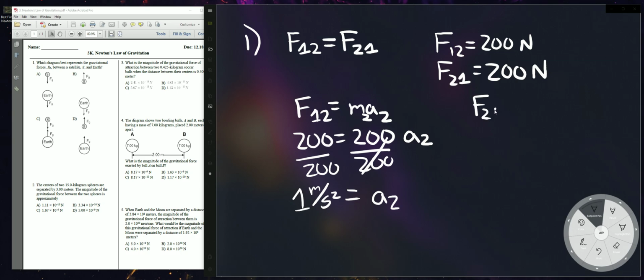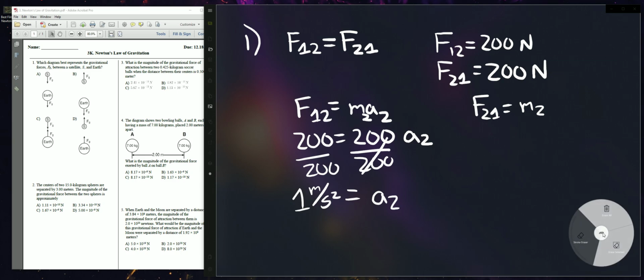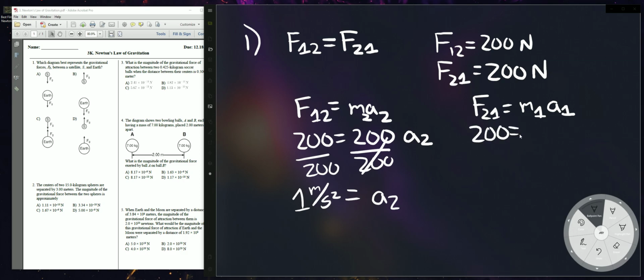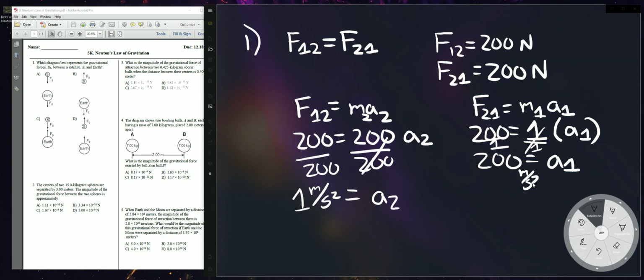But on the other hand, force 2 on 1 is also 200 newtons. And now M1, because again, this is the force of object 2 onto 1. So this is the force object 1 feels, and so it's also the acceleration object 1 feels. And so the force is still 200 again. Let's say my mass this time is much less, 1 kg. And the acceleration I feel, well, let's actually show our work: 200 divided by 1 is going to be 200, and you get A1, in meters per second squared.